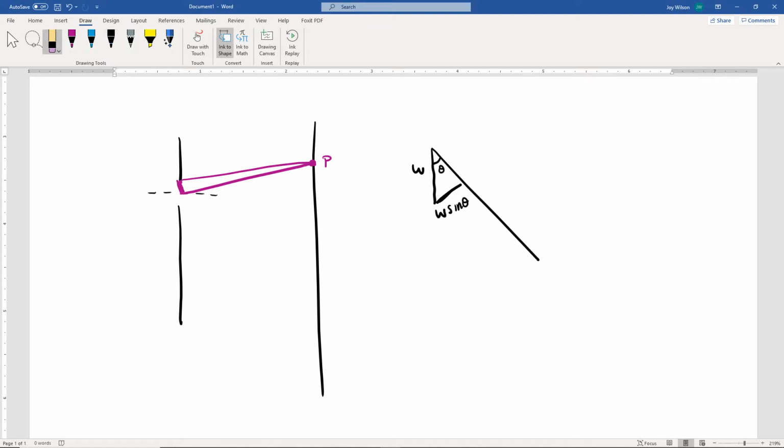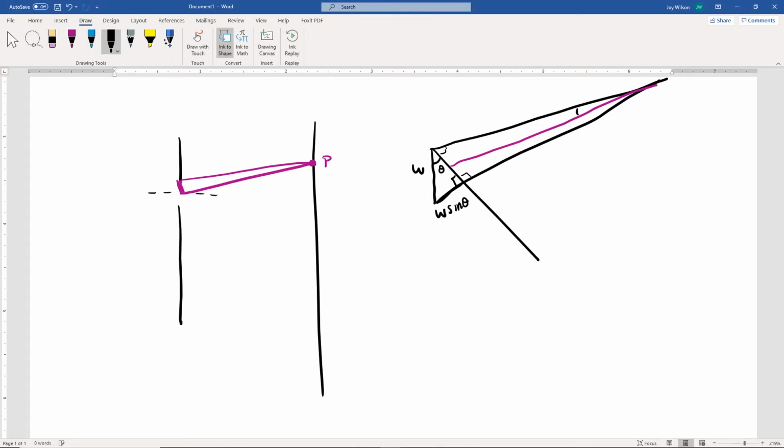if I continue this line up and over, and I continue this line up and over, we get another triangle that has a right angle. So two right angle triangles. And if I make another right triangle in here, these angles are almost right angles. Both of these are almost right angles.